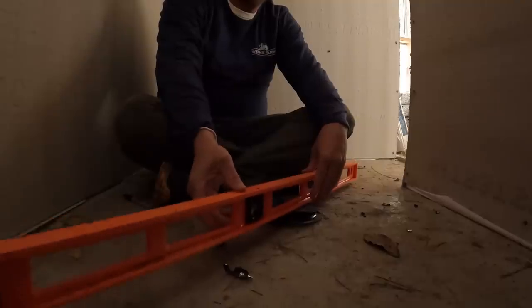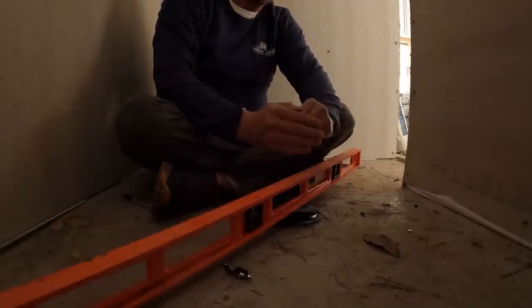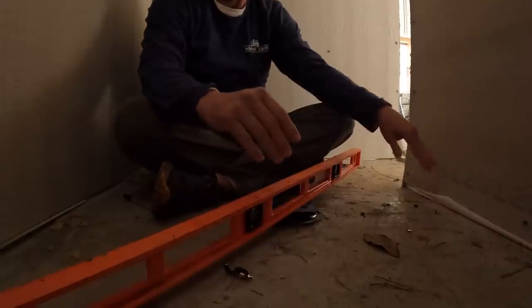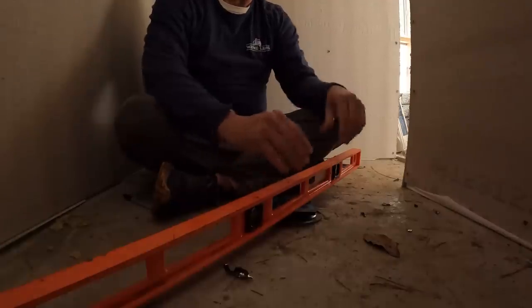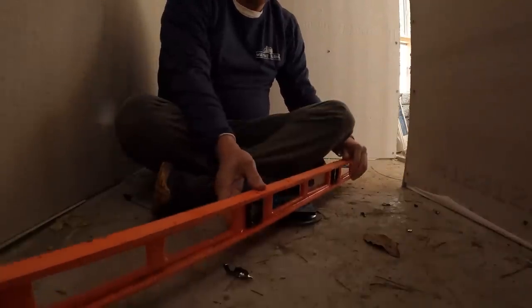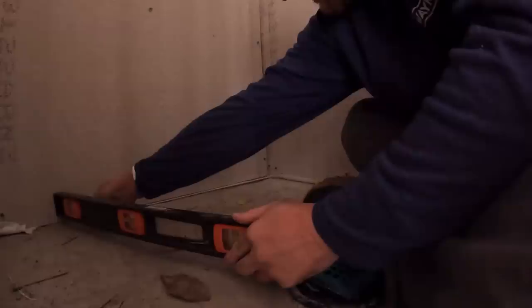I'm looking for a 1/4-inch drop on a foot. So it's probably about 2 foot that way, so it'll be about a 1/2-inch drop I'm looking for here. It's about a foot here, so I'll be looking for a 1/4. And it's about 2 foot on the backside, so I'll be looking for about a 1/2-inch drop there as well. So let's go ahead and get our lines put in place and we'll go from there.